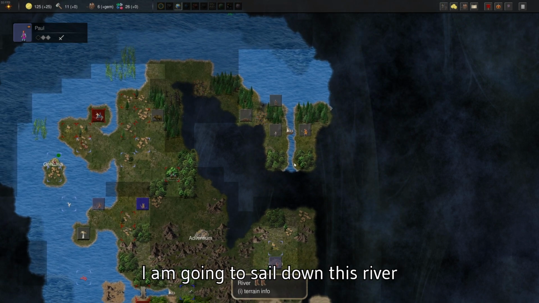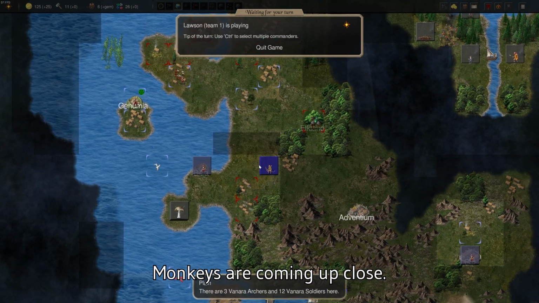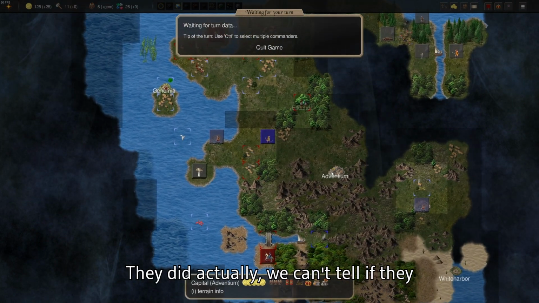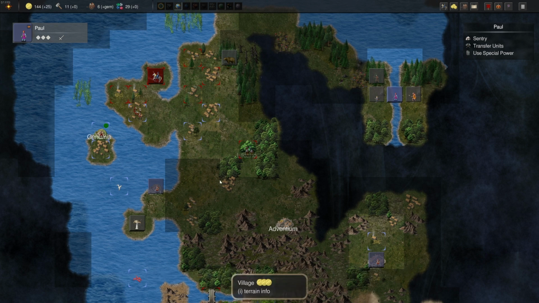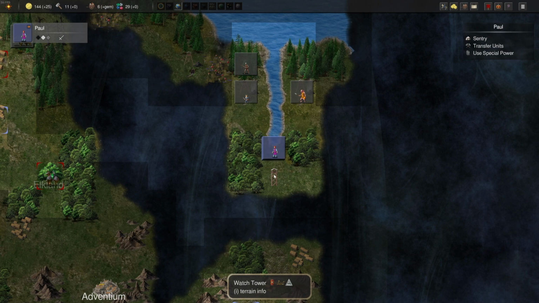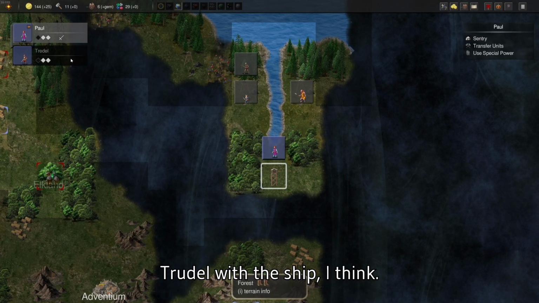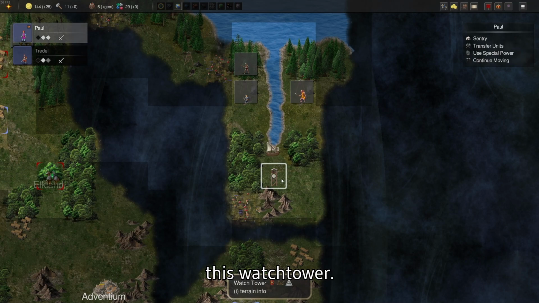I am gonna sail down this river though. The monkeys are coming up close. They did. Actually, we can't tell if they attacked the capital or not, but they're over in this area somewhere. We make it down here. Can I leave my ship here? Well, I'll leave Trudell with the ship, I think, and Paul will continue on foot and take this watchtower.